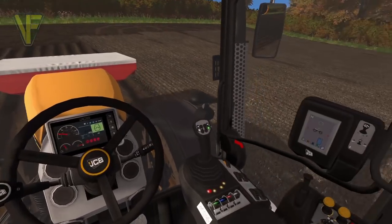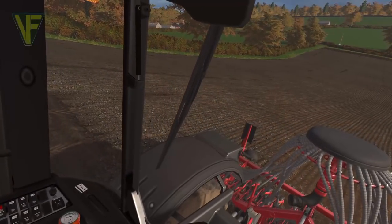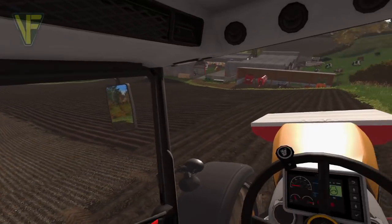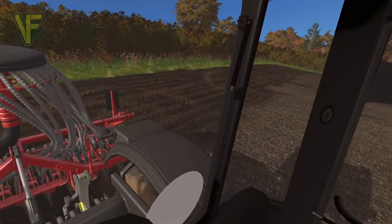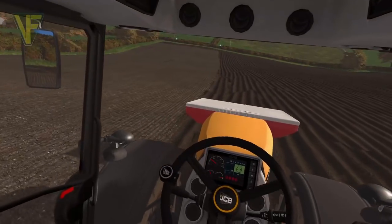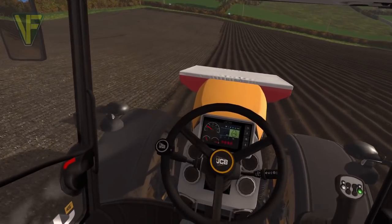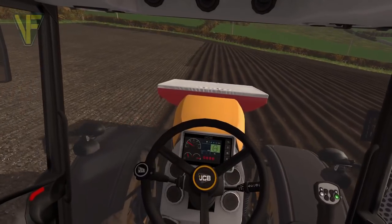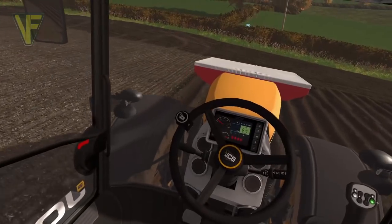I mean, in all honesty, for the most part, we could probably run the entire farm on this JCB. Lose the other tractors and do the entire farm. I'm not quite willing to do that. That opens us up to so many problems. But yeah, it certainly would be possible. Just have one tractor on the farm and run the whole thing from that. It's very tempting, but yeah, I don't think so. I think we want to keep the old faithfuls around, at least one of them. And just keep going with this at the moment. Yeah, this is certainly very tempting.